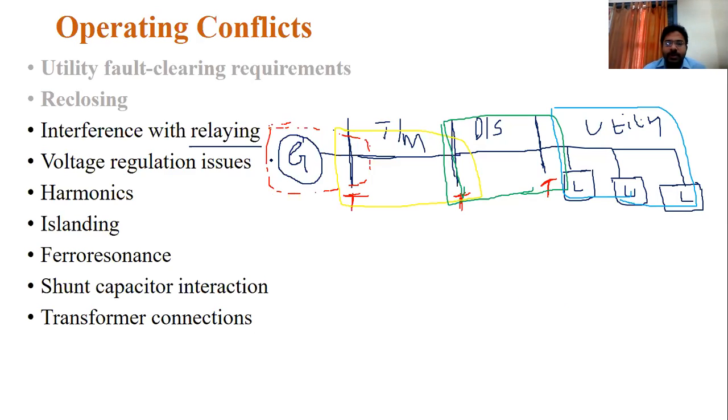So for these protective schemes, why am I drawing this? This is the range of the relay to detect the fault. That's why you can draw it like this. The generator protective scheme range is up to this range; it will detect the fault. Transmission is also like that: up to this range, the transmission relaying detects the fault. Similarly for distribution.